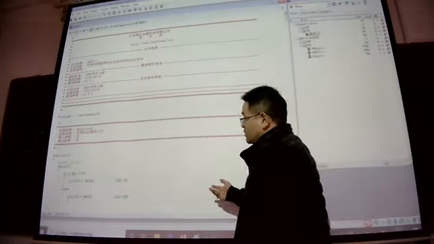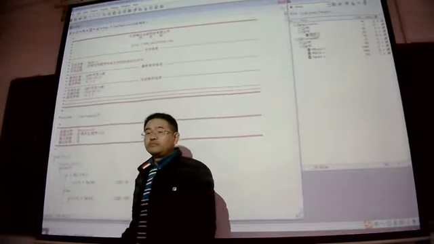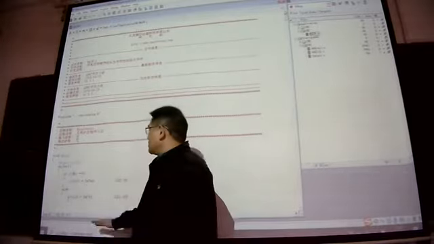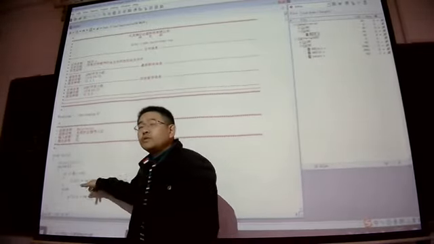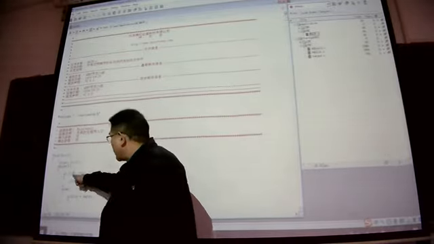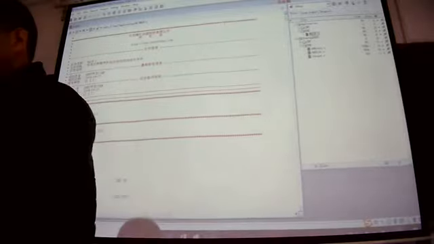So I ask you, during this running, we don't change the flag here, but the flag will be changed somewhere. Where do you think the flag is changed?